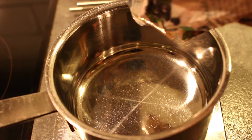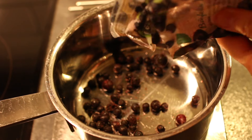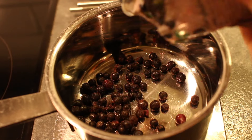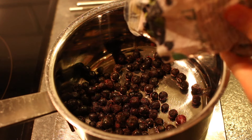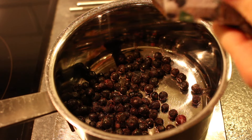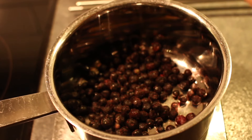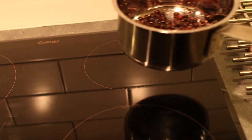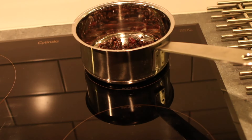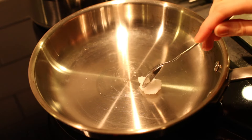I focused mainly on the recipe and kind of forgot about the toppings, so I just made the toppings as similar as possible using what I had on hand. I didn't have any strawberries, so I heated up some frozen blueberries instead — at least they're berries. Then I fried the pancakes in coconut oil.